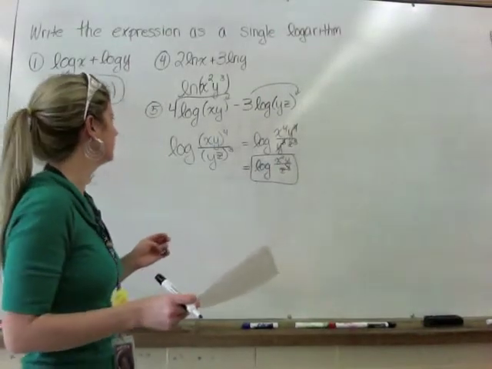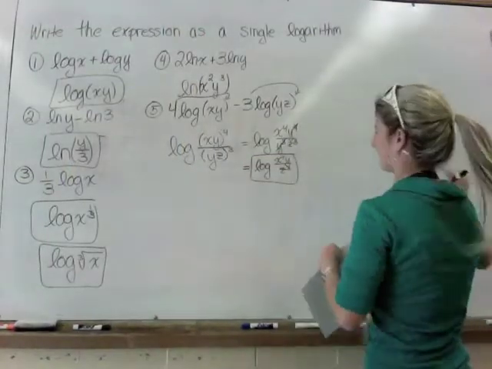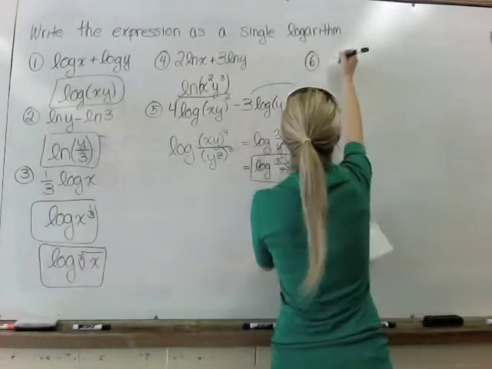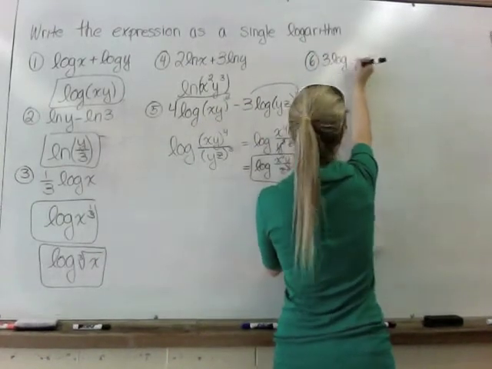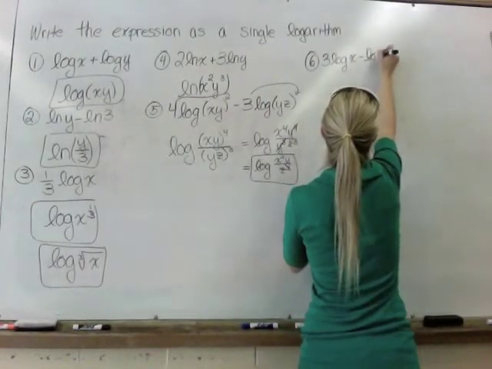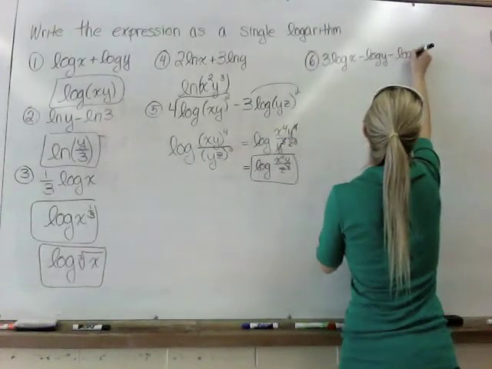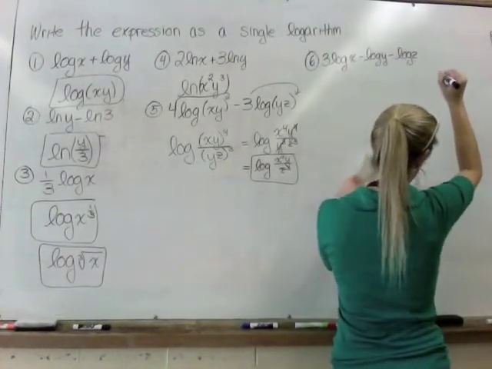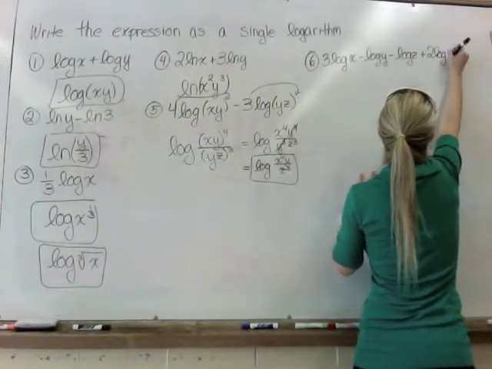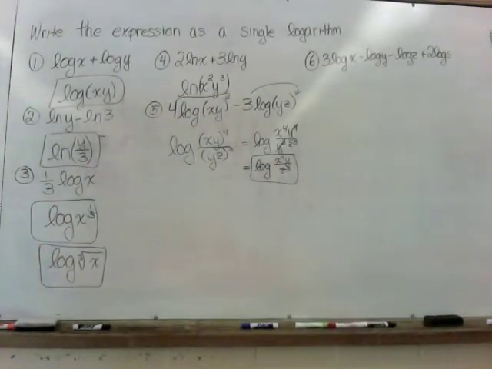All right, let's try another one. I'm going to come over here because I want this big space for one. So let's do number 6. This one's a little long too. 3 log x, this tests if you know what I'm talking about. 3 log x minus log y minus log z plus 2 log s. So try to write that as a single log.